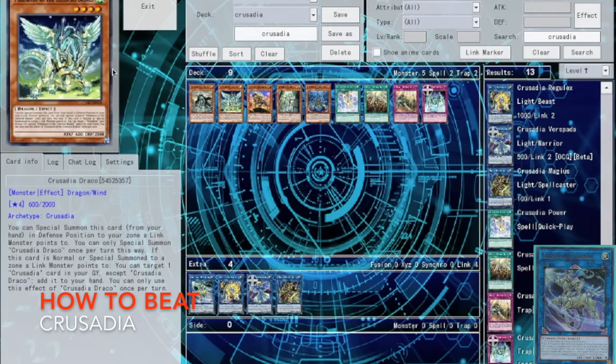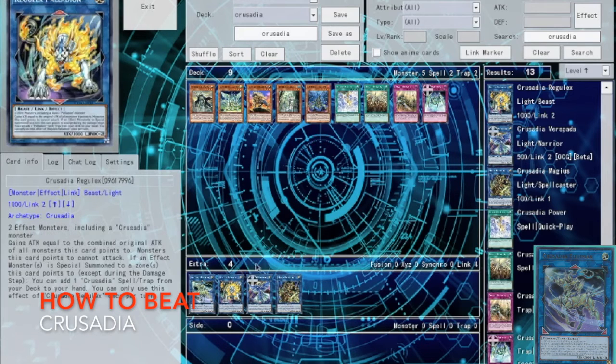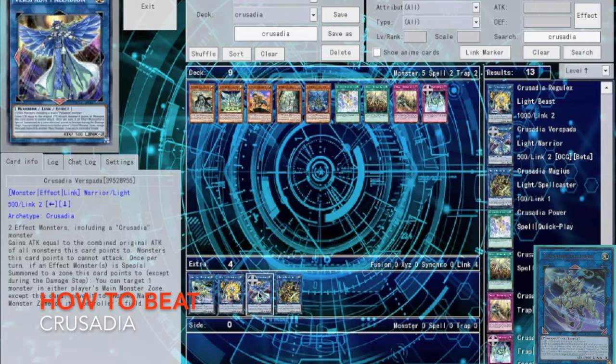This deck is Crusadia. As you can see, there are 9 cards that I put in the main deck and 4 cards in the extra deck. And 2 of them have little Denmark pictures on it. You know, like the country Denmark? Yeah. Well, that's because the 2 cards don't exist. So in total, there are 7 main deck cards total for this deck and 3 extra deck cards.